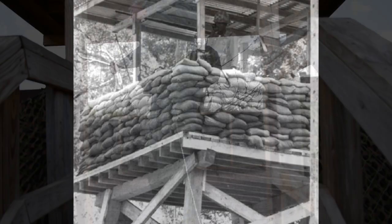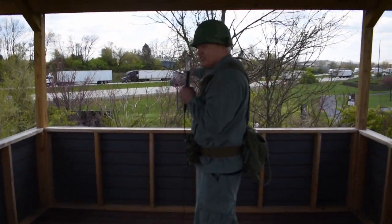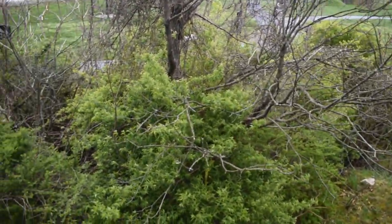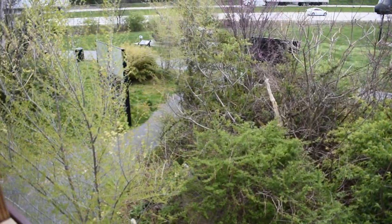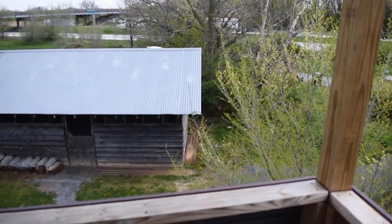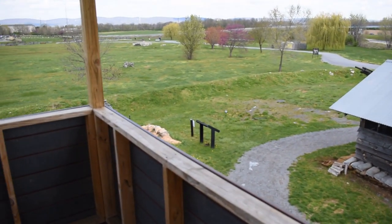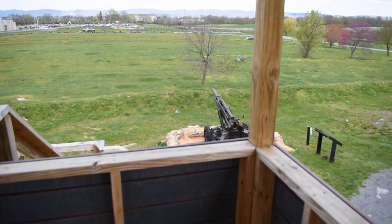Think about this — you're standing in one of these towers, staring out at the jungle in front of you, for maybe 12 hours a day. What kind of fun is that? And remember kids: no wi-fi, no cell phones, no Game Boys, nothing to do. You might have had a Stars and Stripes newspaper, a letter, a book. But standing up in these towers, you were prime targets for the enemy, so you had to be on your toes.